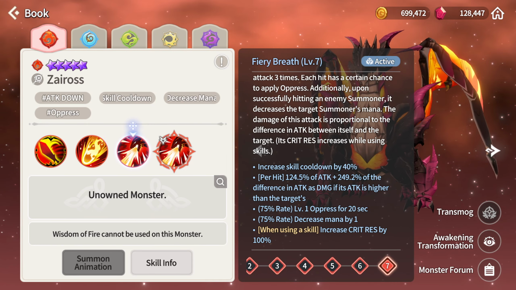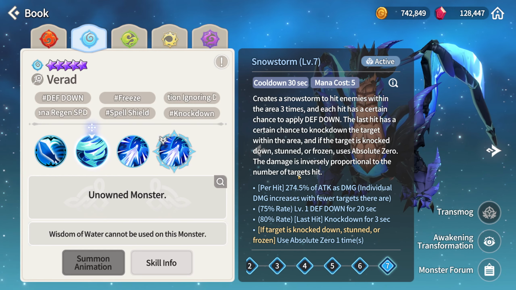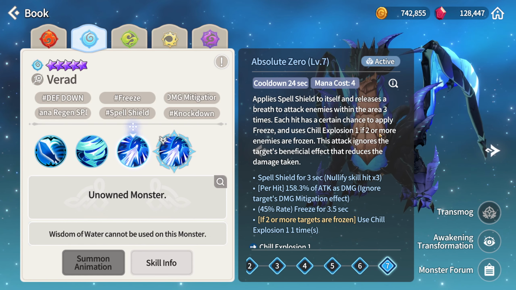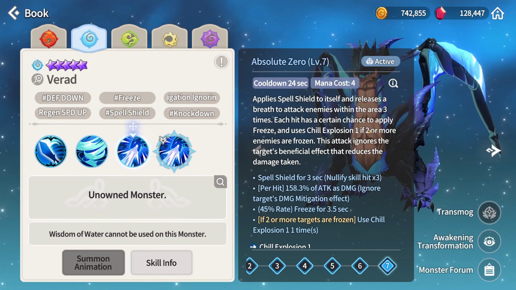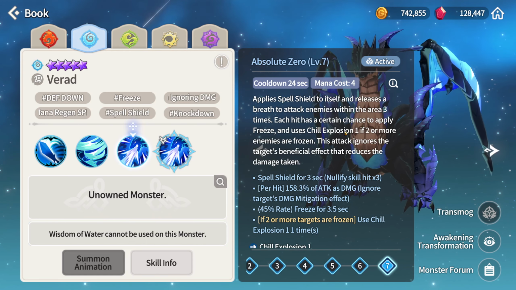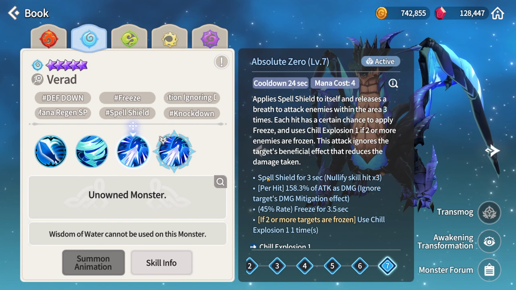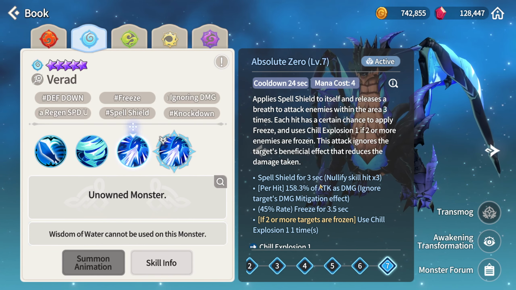So this one just has knockdown, defense down, and if the target is knocked down, stunned, or frozen, it'll use the skill again. Then it has this chill explosion 1 or 2, or more enemies are frozen. So this probably would be pretty good in Battlefield, I would imagine, because you can just keep getting this up. And essentially all it does is freezes them at a 45% chance. It's 3 times in an area. I'm curious what the AoE is. We'll look at all that at the end of this.